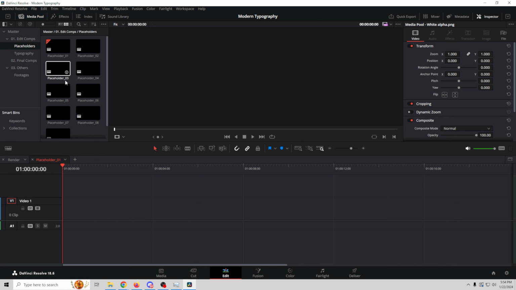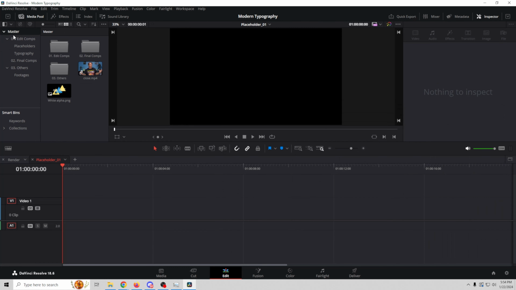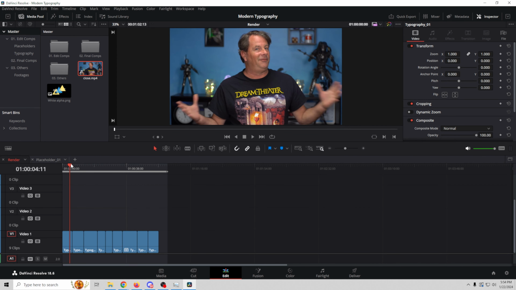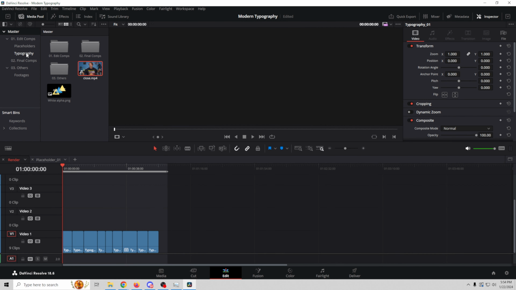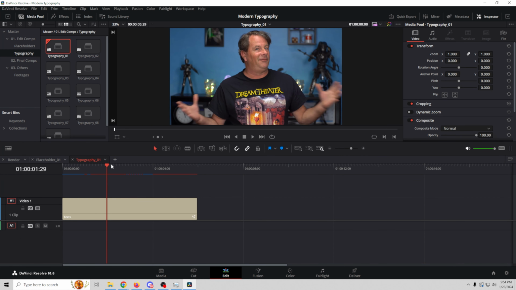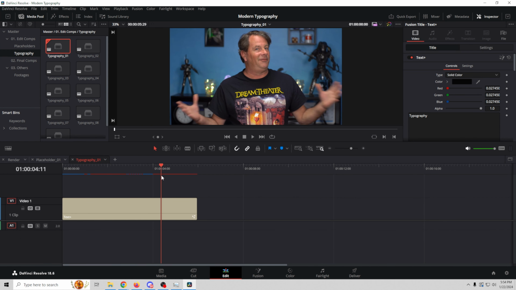And then if we go into placeholders and we open it up, it creates a new tab. So then we could just load in the video file that we just created. And then if we go back over here into render, you can see that that is there. However, if we go then into topography and we load up that topography, all we can really see is just a still shot of our video. It doesn't really communicate with all of the stuff in Fusion for whatever reason.